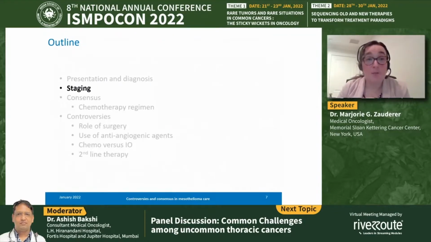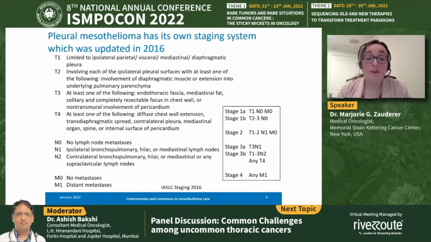As you probably know, mesothelioma has its own staging guidelines. While there are similarities with the lung cancer staging system, it is important to note that the classification of N1 and N2 lymph nodes is different, as the pleura drains differently than the lung parenchyma. Additionally, the T staging is dependent on the depth of invasion of the pleural malignancy. And that's often difficult to accurately assess prior to resection.